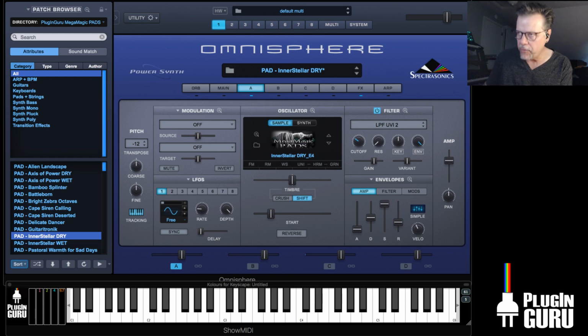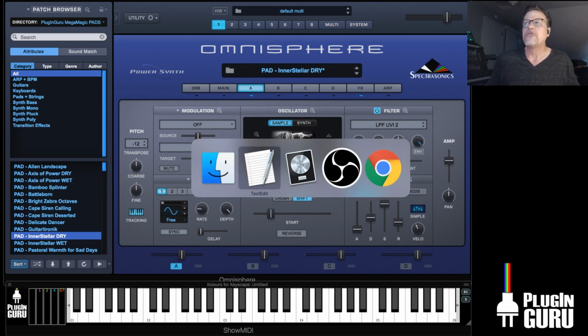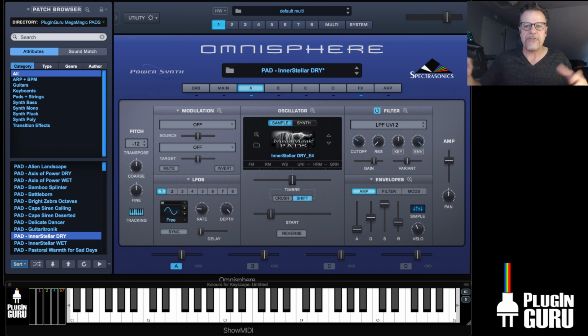Also, this is an important one because we all have only so much hard drive space on our computers. If you go through a library and there's a folder where you will never use the sounds, delete the samples that come with that sound, delete the whole library. If it's 25 pounds, $25 for a whole library, and you download it and it's really lame, I'm not going to use it, get it off your hard drive. Maybe it's 5 gigabytes of kids singing and it's horribly recorded and useless, so you never use it. So make sure that you optimize your hard drive so you can keep adding to your collection, right?